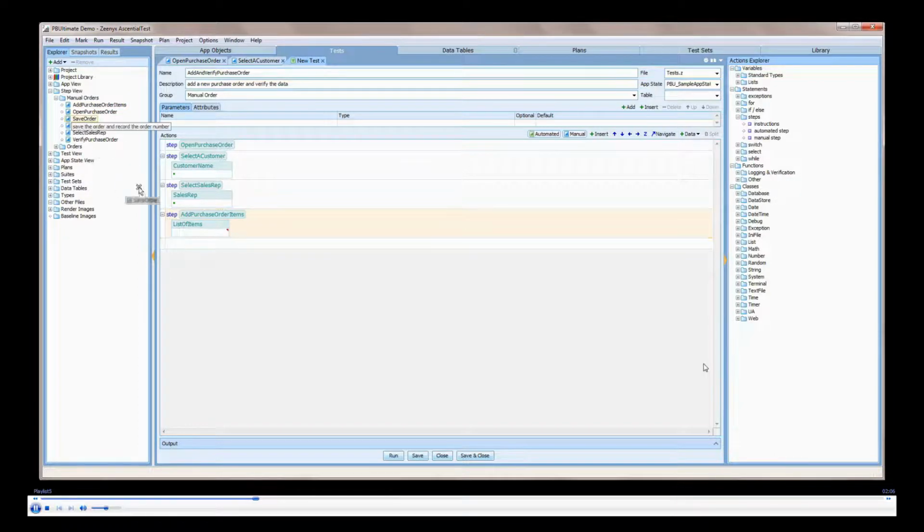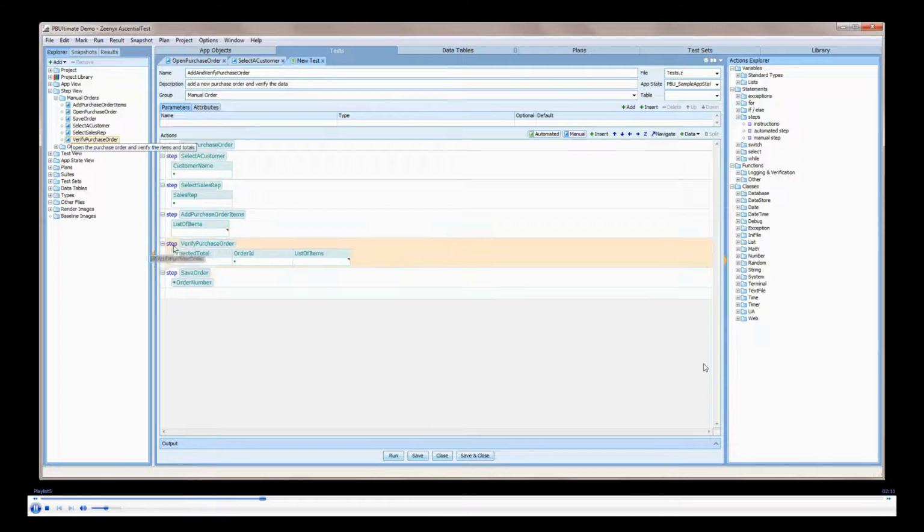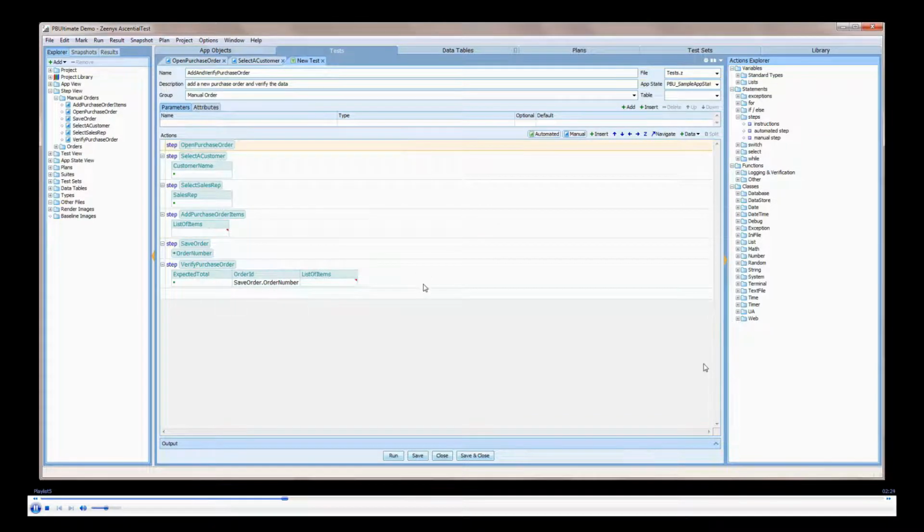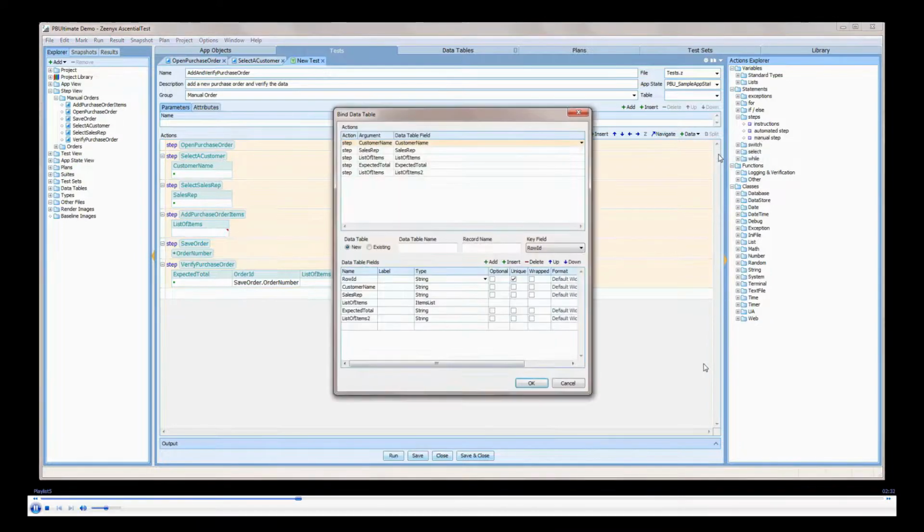So I'm taking my steps and dragging them in order, one by one. And I'm going to pass the order number again from one step to another. And then the rest of my parameters are going to be created in a data table.